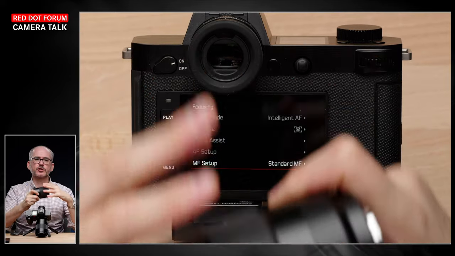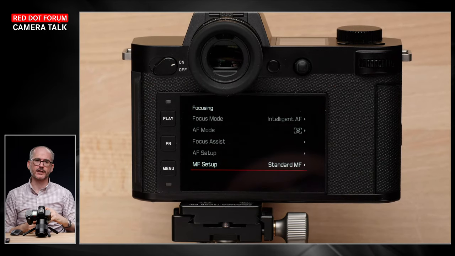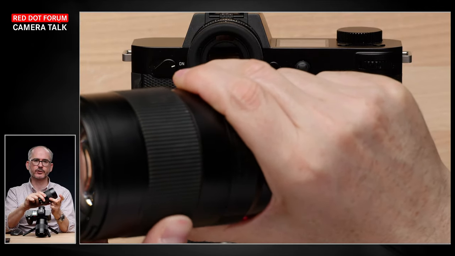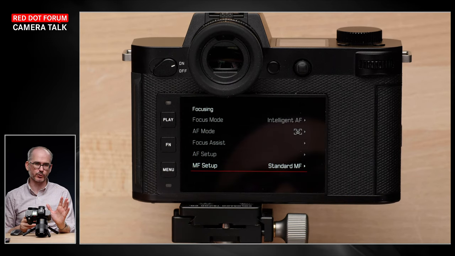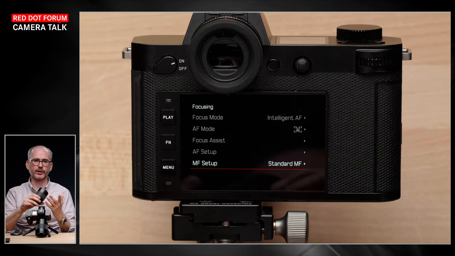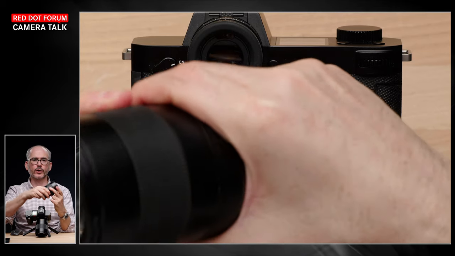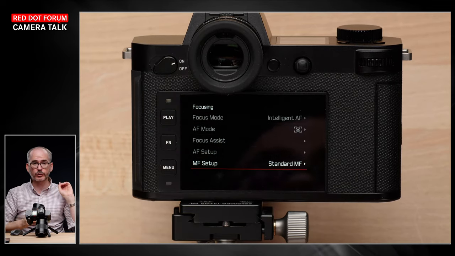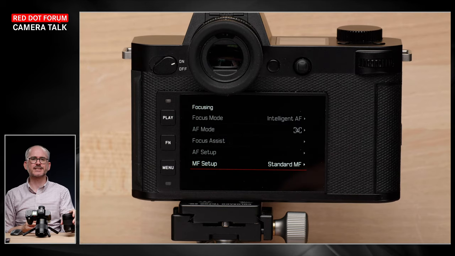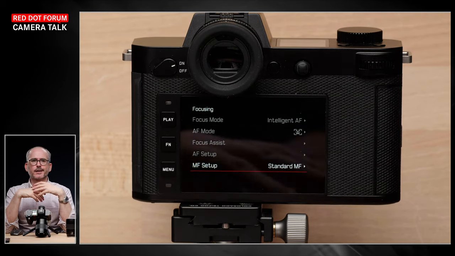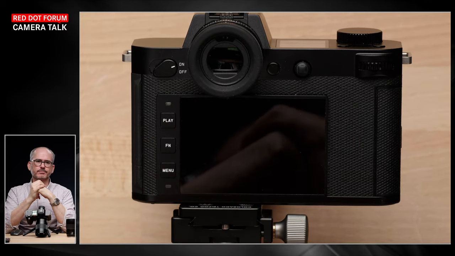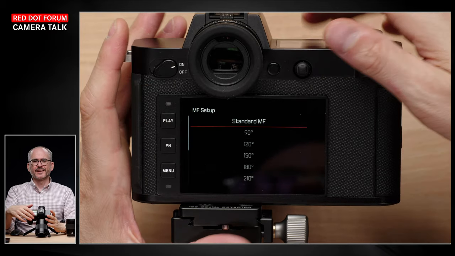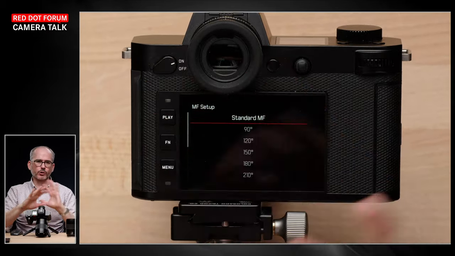So the original way that it came out, way back in 2015, and it lasted for a while, was the slower you turn the lens to focus, it would barely move, to the point of not moving. If you turn slow enough, it wouldn't move at all. If you quickly move it in a short burst, but really fast, it would change the focus a lot. So that's the standard focus behavior. It's sort of predictive, smart, accelerator-based. It's annoying is what it is. We don't like it, but we were stuck with it for a long time. So standard MF is the way it was for a long time.